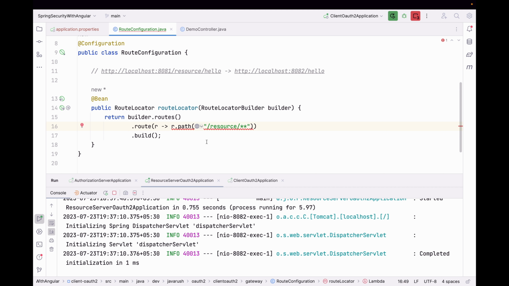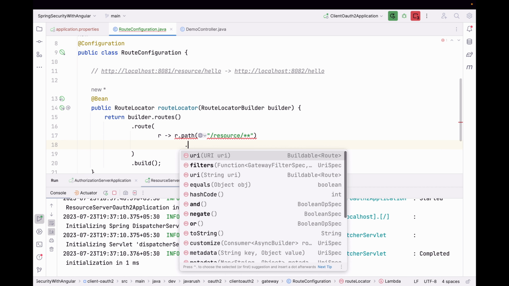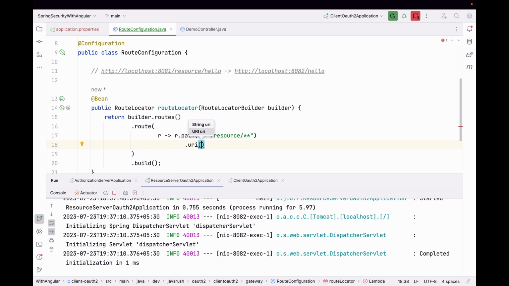So if there is resource at the start of the path, in that case I want to route the request. And where do I want to route the request to? Dot URI. So what URI does is it replaces the domain with the provided value. So it will replace this thing with the provided value, and we want to route to here. So it will be this one, right?